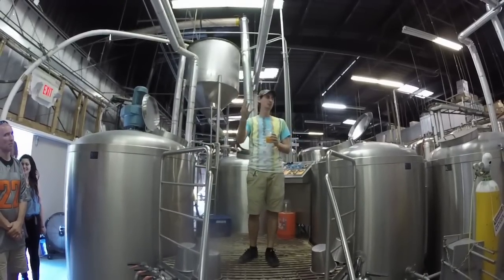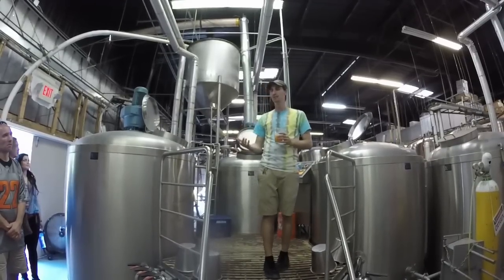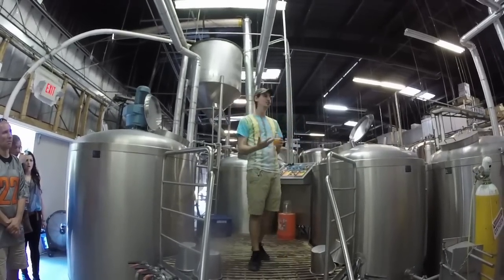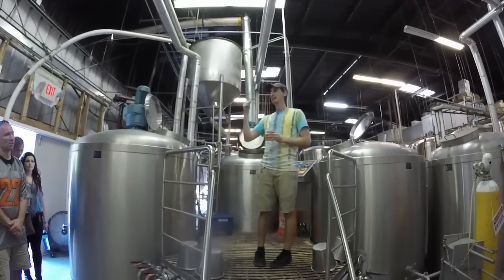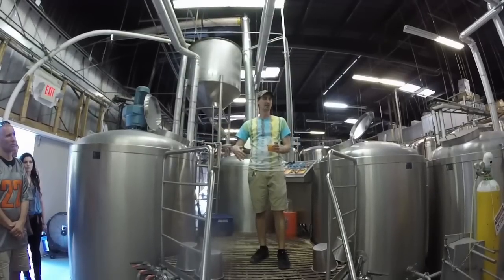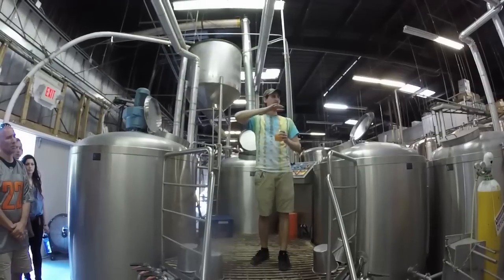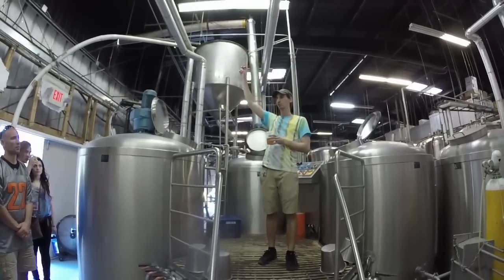And then the 4th ingredient, the limestone, puts minerals in our water that we need to make good beer. Minerals like magnesium, calcium, zinc, iron. We need those minerals to make good tasting beer, so we have hard water and good pH levels. So the state of Florida naturally does that for us. We don't have to do all these extra steps when that water gets in here at all. The water is pretty much 100% where we want it when it gets pulled out of the actual Florida aquifer.